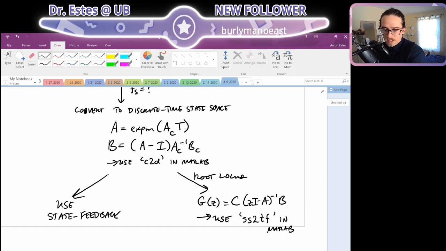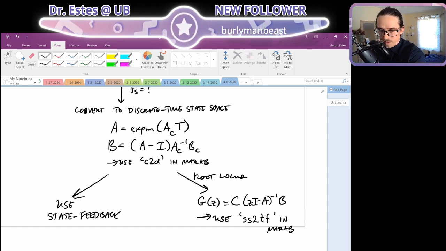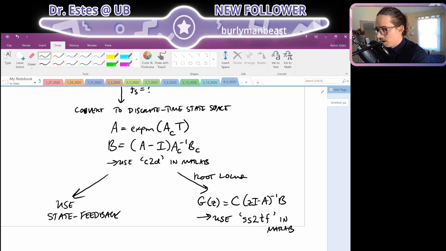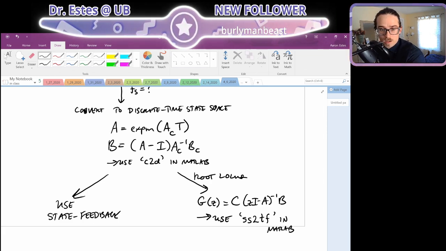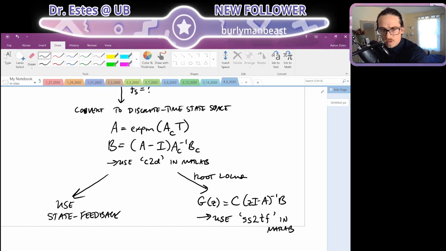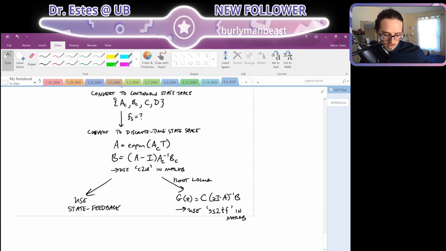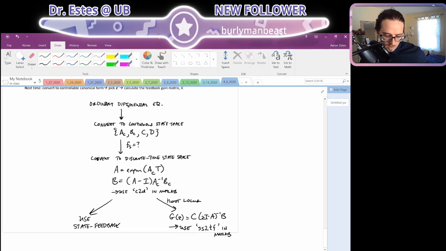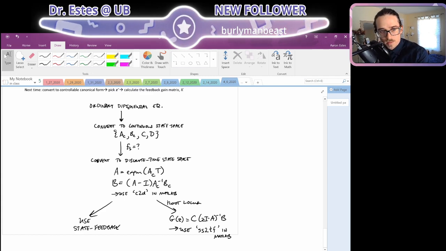But man, these skills are super useful. I use this all the time because if you get a model that's already in discrete time, that's perfect. But let's say that discrete time model is using a different sampling time than you intend to use, and you're like, oh shoot, this is for 50 hertz, but I want it for 20 hertz. So this progression gives you a lot of flexibility.